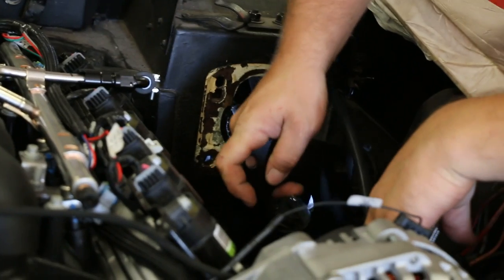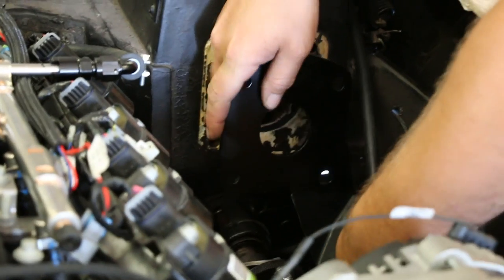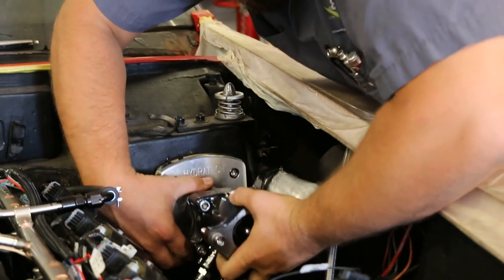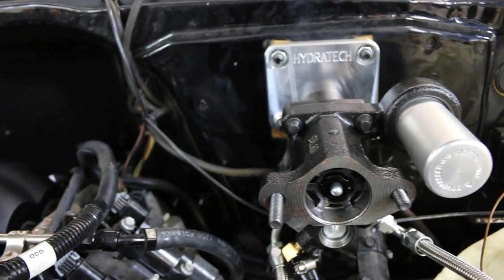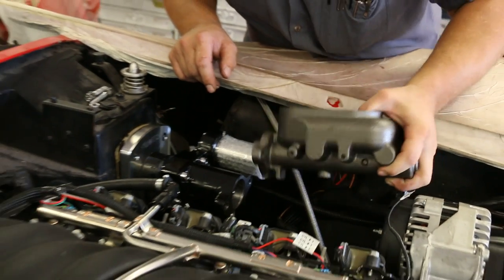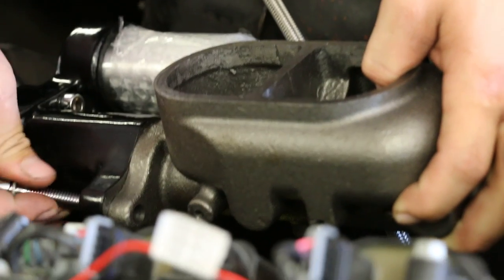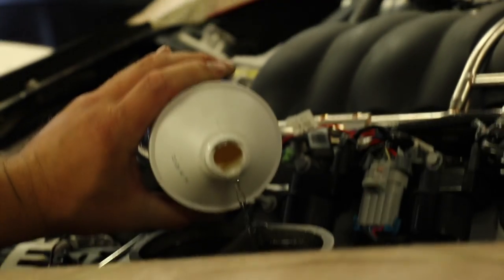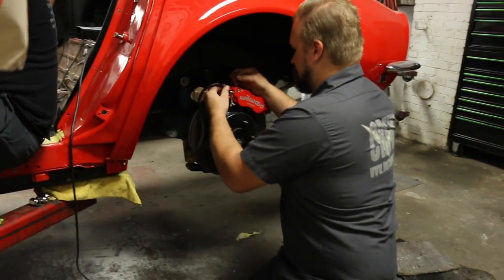Modern Driveline had a prototype clutch master cylinder bracket which uses the very common fourth-gen F-body master cylinder. That's a matter of bolting it up behind the brake booster, modifying the hole in the firewall a little bit where the clutch rod originally came through, and attaching it to the clutch pedal. One of the things we did while working on the clutch master cylinder was to swap out the brake booster. With the LS3 480, the vacuum is sufficient for power brakes but it's not going to be the best driving car, so we went with a Hydratech Hydroboost kit designed as a retrofit for the 69 Corvette. When you step on the pedal, it doesn't care what sort of engine vacuum you have — you always have good power brakes because it's run off the hydraulics and the power steering. Once the brake parts were bolted together, they were bled to remove any air in the system and deliver a firm pedal feel.